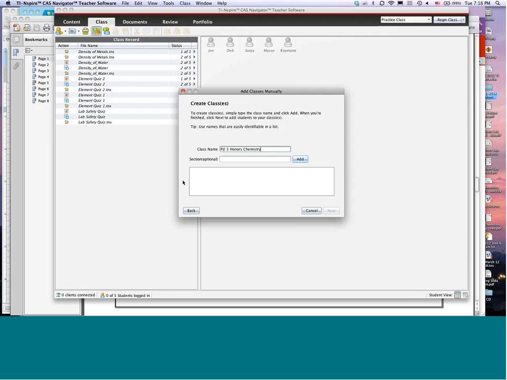Do you use that at all, Jeff? No, I don't use that. Yeah. Really, it's practical just to put all the information you need right there in the class name. And so we add the class, and it's really that simple, just to create the structures for adding the class. The next part is actually adding the names, and that can be a little bit more challenging. So let me just show you how we can add another class and how easy that is.